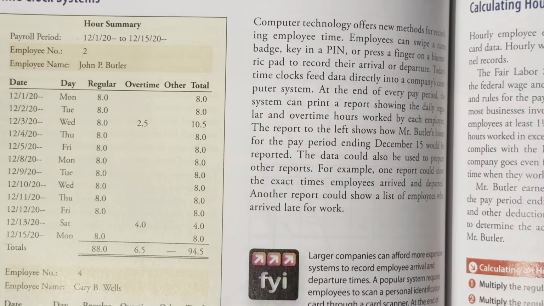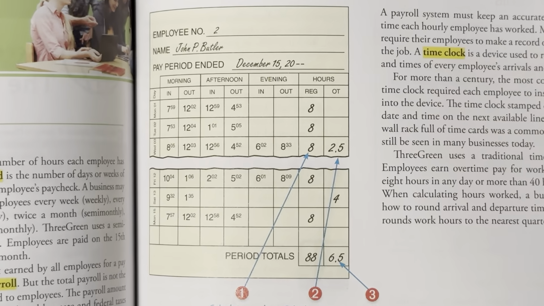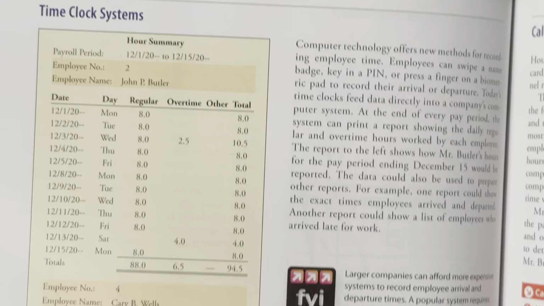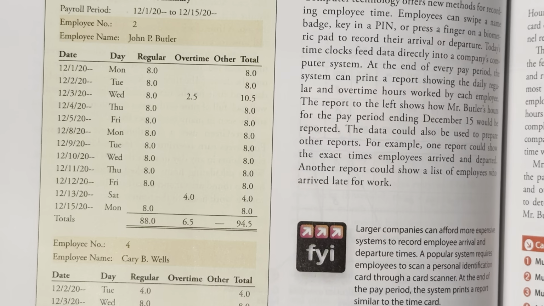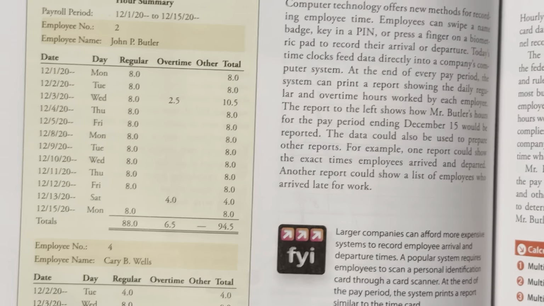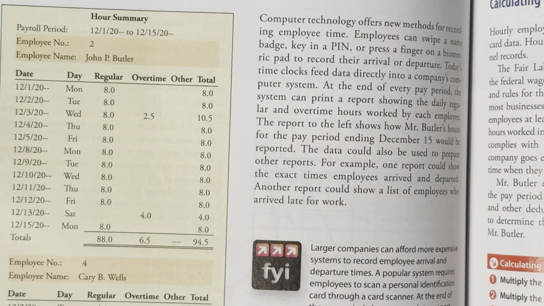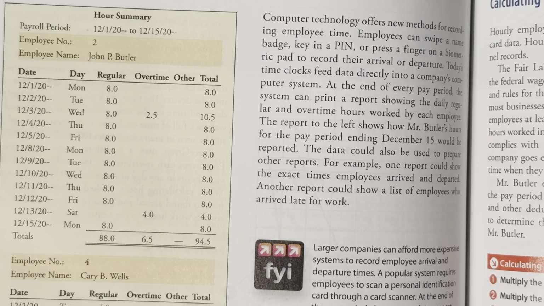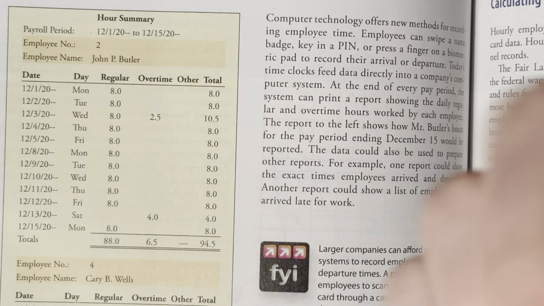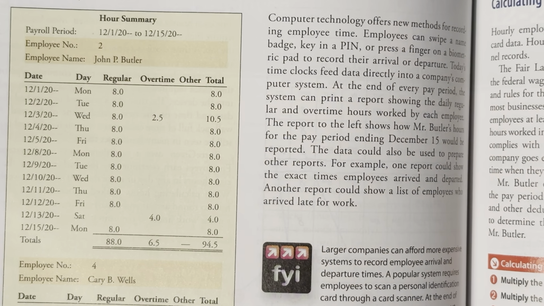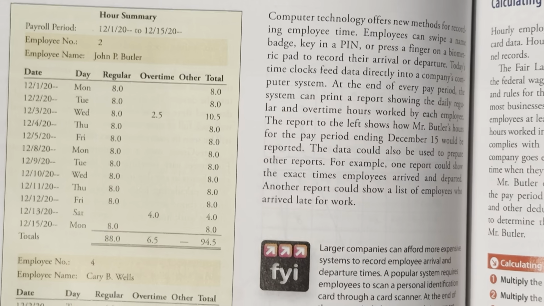This first one is just like a time clock sheet that you would write your hours in. The next section talks about time clock systems. So you go in and you actually punch in your hours and the computer keeps the information for you. Maybe you have a pin or a badge, and some schools have it. You have to scan your key card to get in, and then it clocks your hours. So some people do it digitally, some people do it by hand.